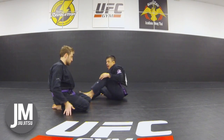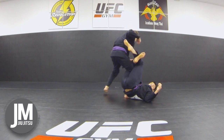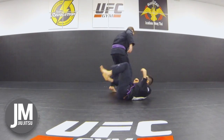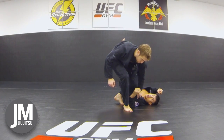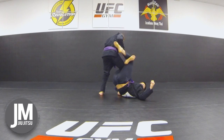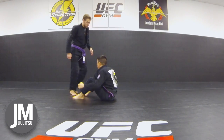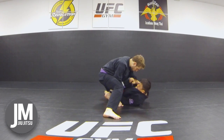So one more time with the pass, 50-50. He comes through. That's it. The other side. So we drill it, just like that. You've got just as much of an opportunity as he does. You just have to be ready. He comes down. Bam. Grab.